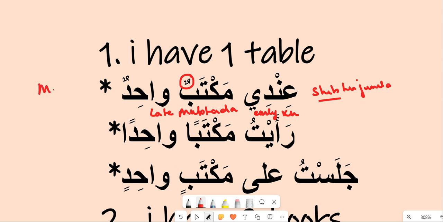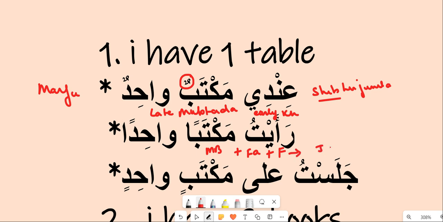This was marfu case. And now when numbers come in mansub case, ra'aytu. Now in this case I have taken a jumla failiya. You can see this is fail. Ra'ay means to see. Tu, this is damir. So we have our fail and file. I am writing FA for fail, the doer. So I have my fail and fail. My jumla is complete. What comes after fail and fail? Maf'ul bihi.